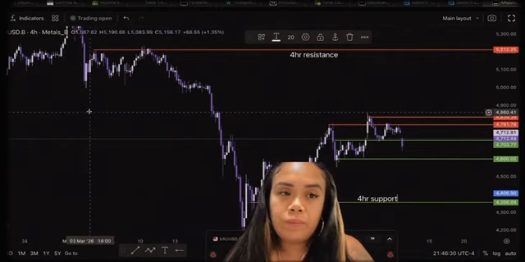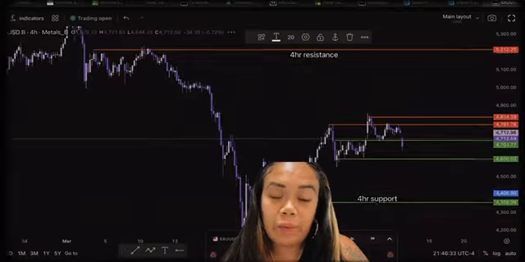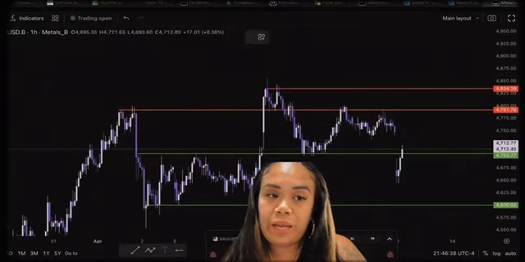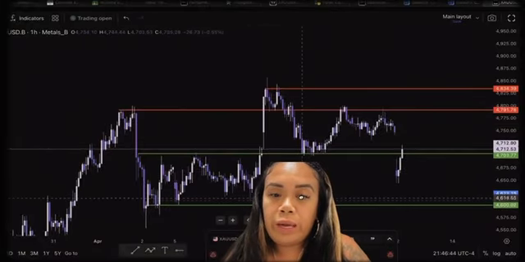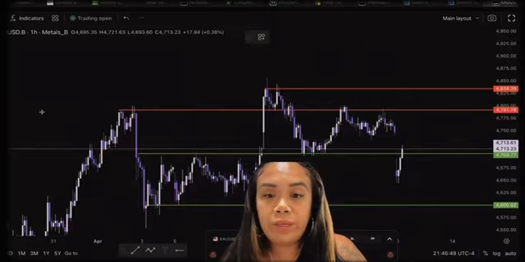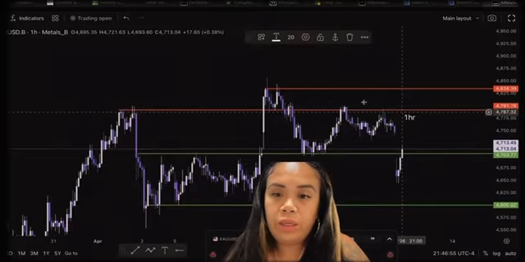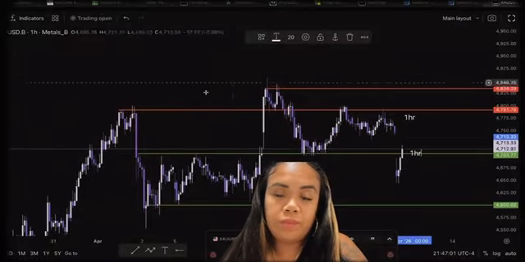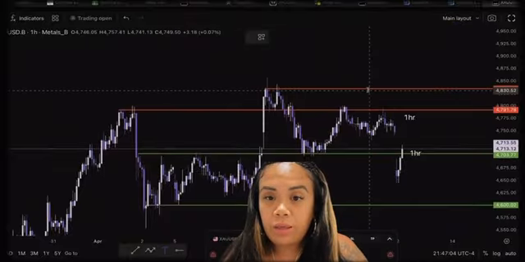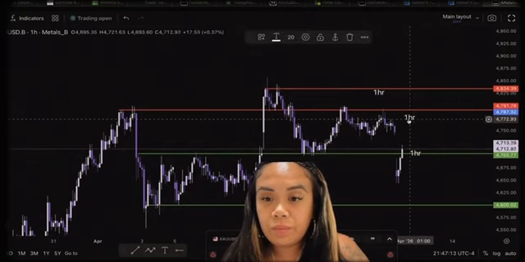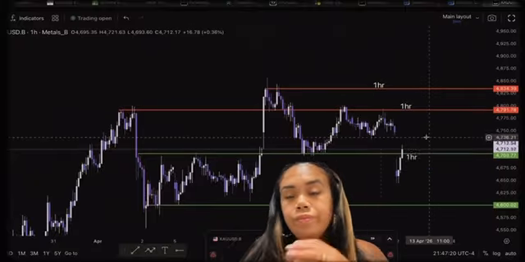We annotate support and resistances so we don't get any of these lines confused. Okay, and then we're going to do the 1 hour because I did mark multiple ones in the 1 hour. I'm just going to put 1 hour. I know it's support because it's green, and I know when it's resistance because it's red. 1 hour. And then right here as well was the 1 hour. Okay, you guys following so far?